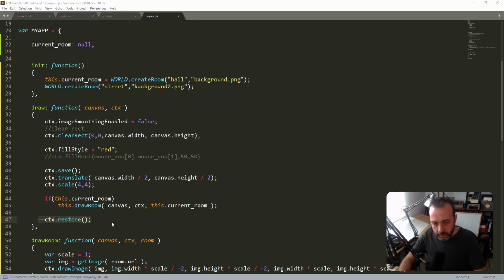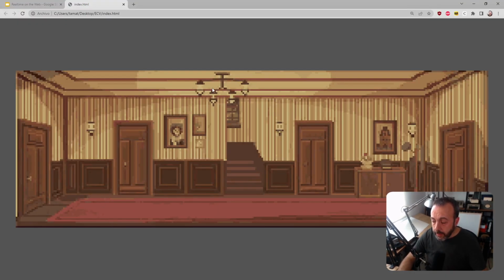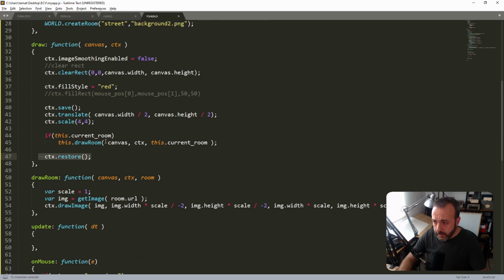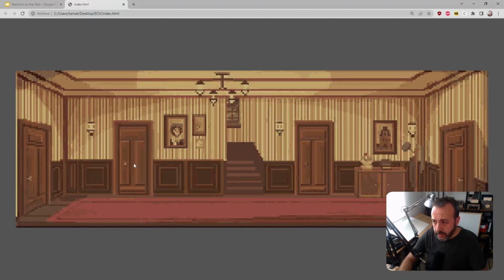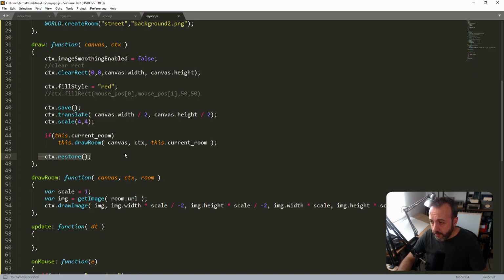So if I do this now, I reload, it's 4 times bigger, but the nice thing is that everything I draw is going to be 4 times bigger. So now this is not the position minus, I don't know, the width of my screen is probably 2000 pixels. So this is not minus 1000, it's minus 250, okay? The problem is I have modified now the coordinate system, and that could be problematic, because now if I want to know if my mouse is on top of this door or is on top of the floor, because I have to scale everything, my mouse position is not right with the position. So we will try to fix that later when we go to the mouse position, but that could be a problem.